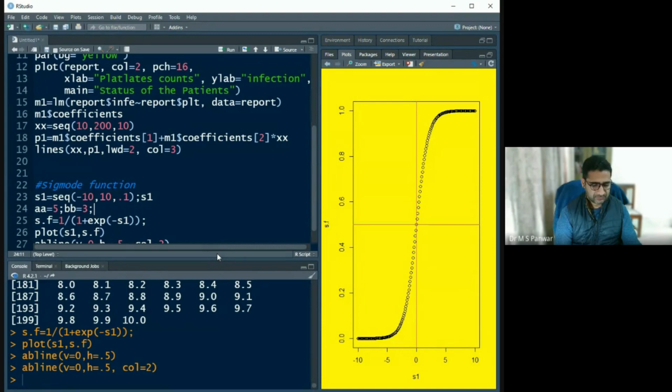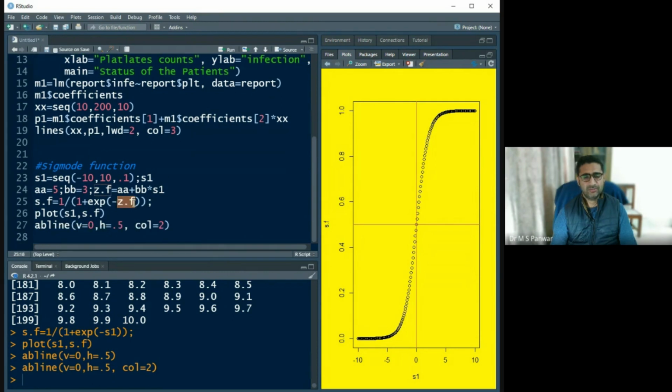And then you define a new, say, z naught, a value from this sequence. You can consider f equal to this, a function of aa plus bb into S1. Okay, what have we done? We replaced S1, the simplest form of the sigmoid function, and generalized it. For different values of aa and bb, the shape and position of this sigmoid function will change. We are trying to make this more advanced and general so it can be utilized for our data purpose. What will be the effect if we define a and b, and accordingly the function z calculates this for the given value S1, and then we put all those values minus of this.